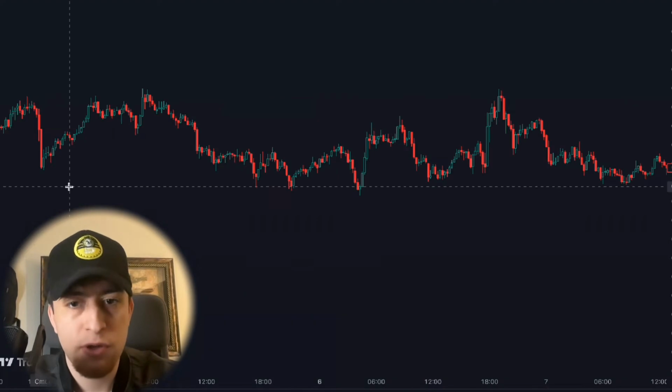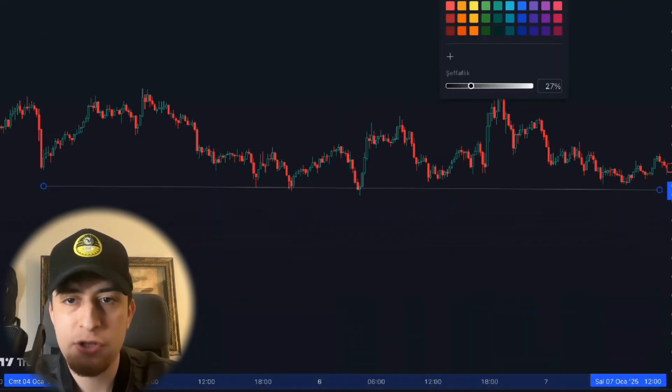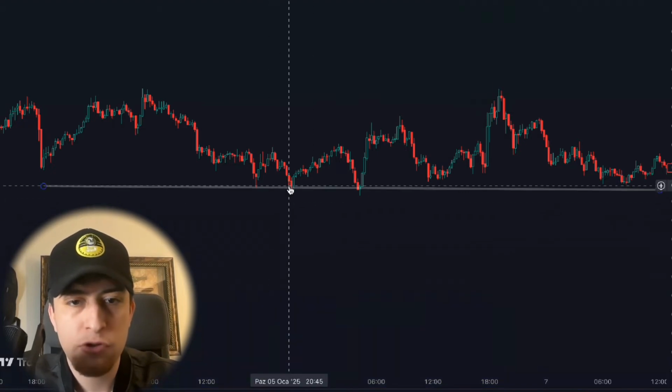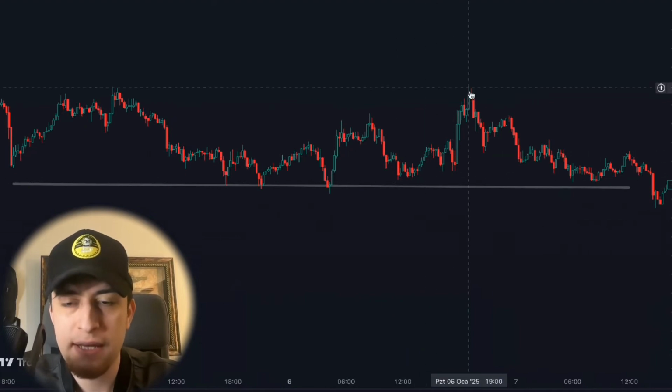I'm roughly saying the price. You can see that these areas are being used as support. Let's enlarge our line like this. Look, it has used support. It has been used here. It has been used, then it went up a bit.